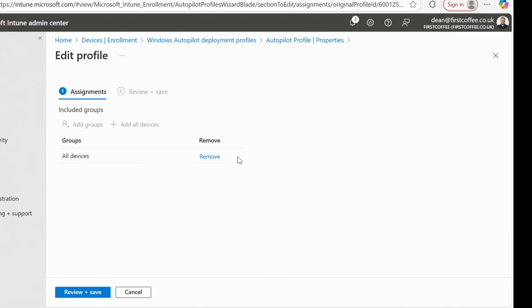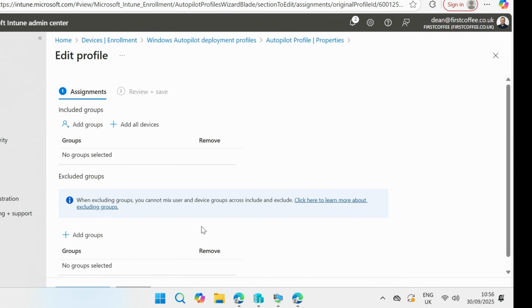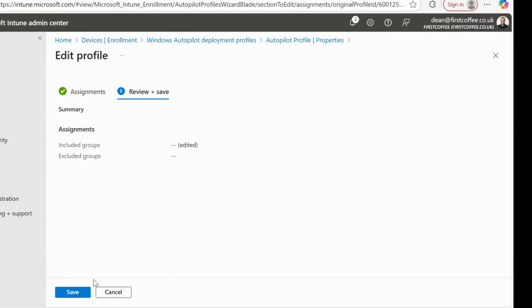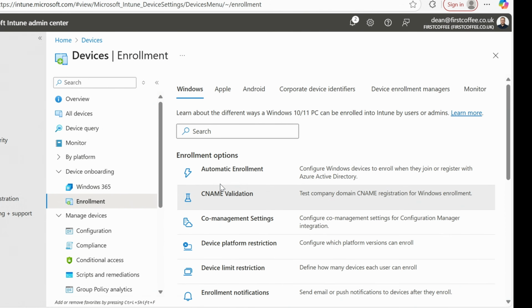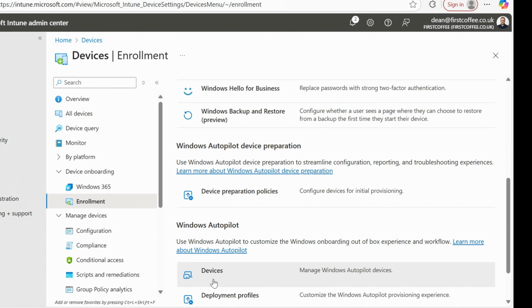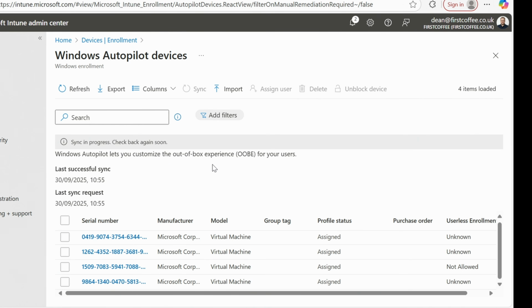Okay, so review and save, and head back to my devices list. And when we push a new profile and assign that, that profile will change from the original profile that I've just removed to the new one that we're going to create shortly.